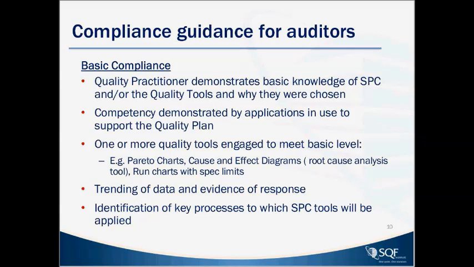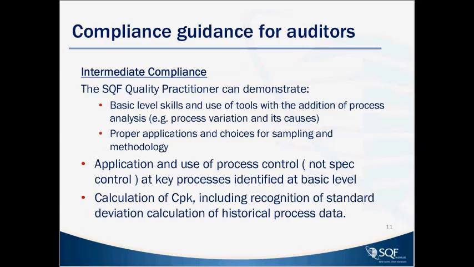Under intermediate compliance, you're building on the basic level that I just talked about, maybe using some more of the tools with the addition of process analysis, such as understanding process variation and the causes that you're getting out of that. Proper applications and choices for sampling and methods of how you sample and collect information and measurements in the process. Sometimes choosing to do it the wrong way in the wrong application cannot provide you with the correct amount of data to analyze your processes effectively.